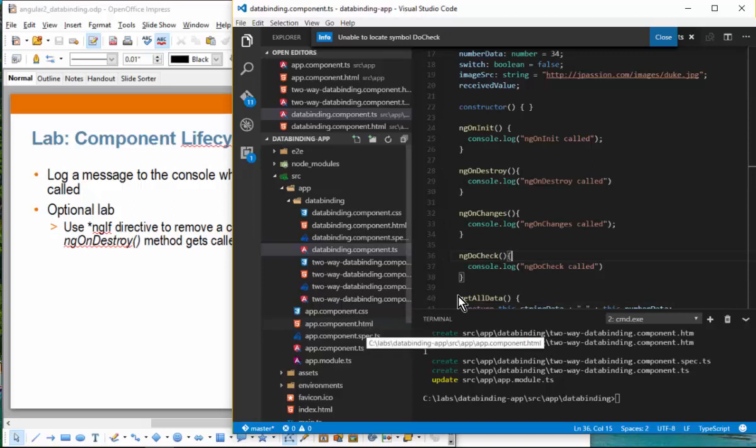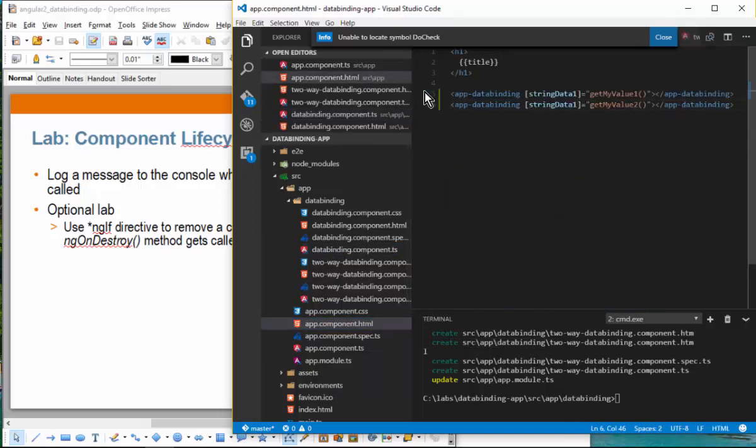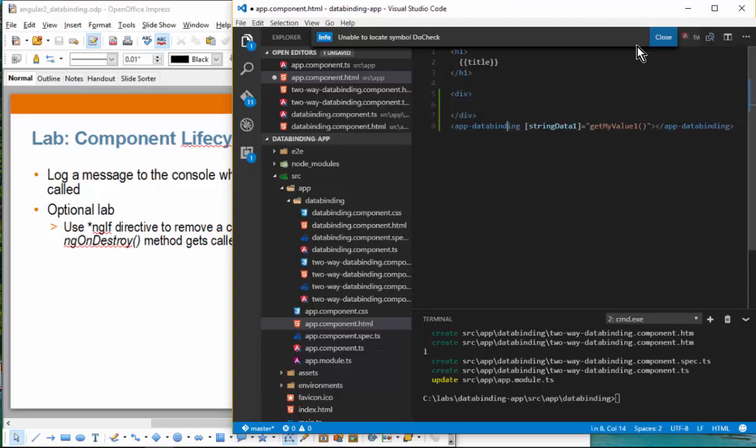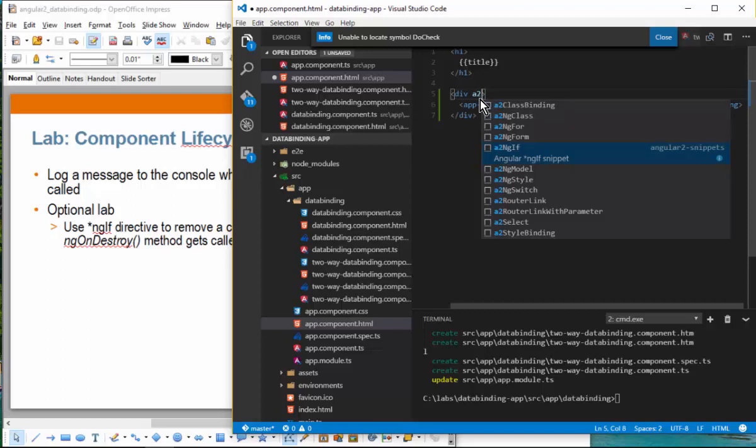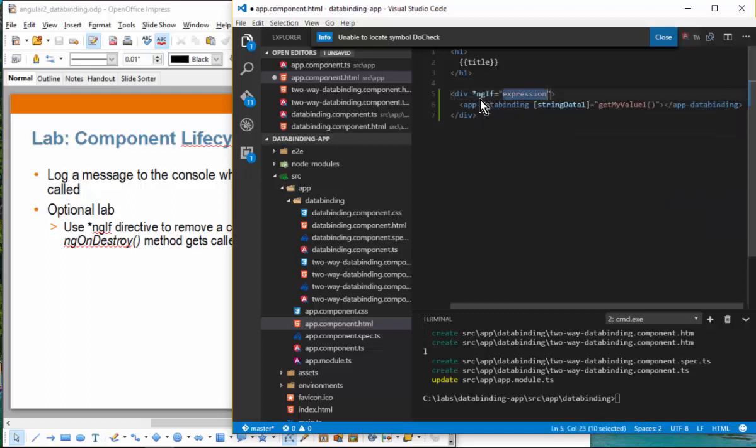So here, I'm going to delete the first one, and here I want a div element, and inside the div element I'm going to move this guy. Basically I want to use ngIf, and this is an expression.